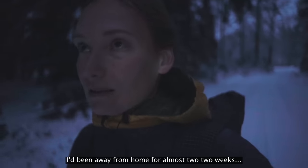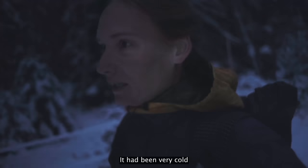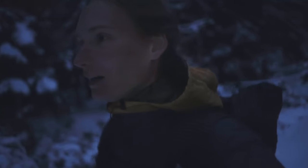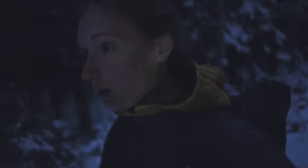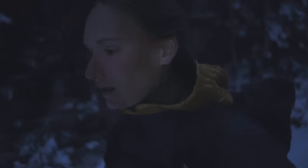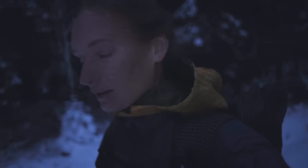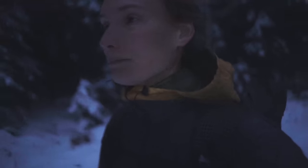Walking the final 12 kilometers home. It's really nice. When I started, it wasn't dark yet, but it's getting dark now. I'm getting close to home. I am actually a bit worried about the state of my house and what I am going to find. Before I left, I knew that it was going to be cold, and I knew it was going to be freezing during the day and night, but it's actually frozen a lot more than the forecast at the time.